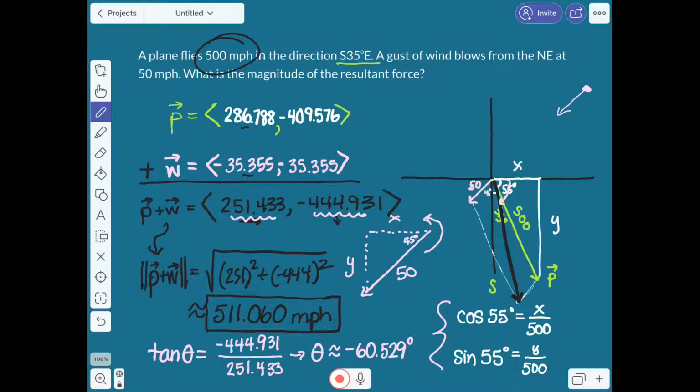And so then we could translate into what a pilot would understand, whether you measured this vector from the north going around this way like pilots usually do, or whether we just said south, something a little bit smaller east, however big that would be. 90 minus 60.529, so it'd be south 29.471 degrees east, so not quite as far east as it used to go since the wind came. I hope that helps a little bit.